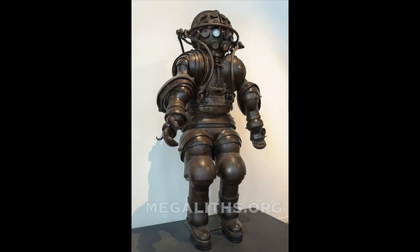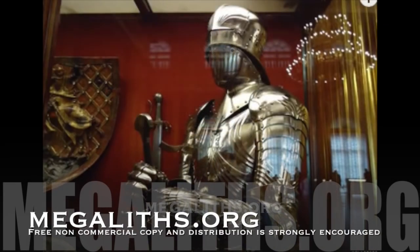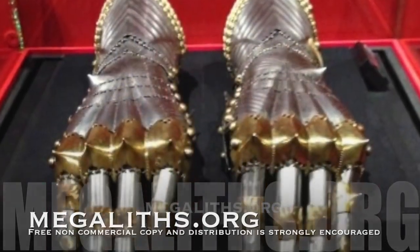This is what we call a great achievement — the first anthropomorphic design, our first advanced diving suit. Or at least we're supposed to think it was advanced for the times it appeared, some 130 years ago. Just compare it with the quality of the knight's armor that was created a century before that. The superiority of the quality of the old stuff is visible even to non-professionals at once.